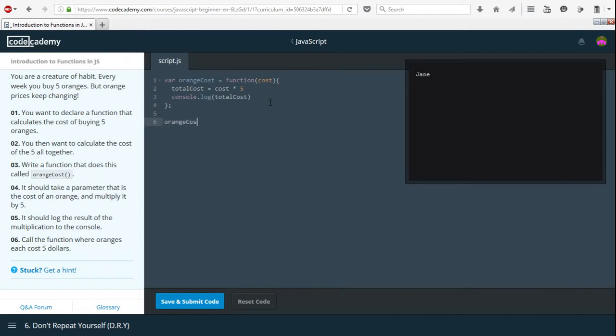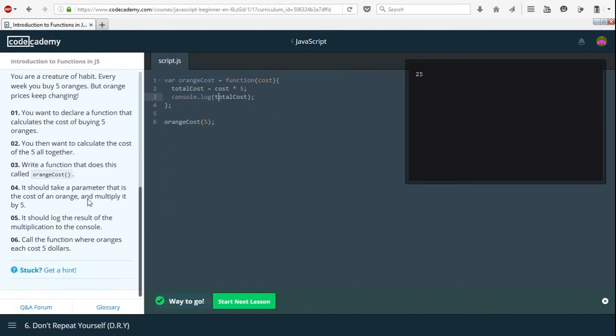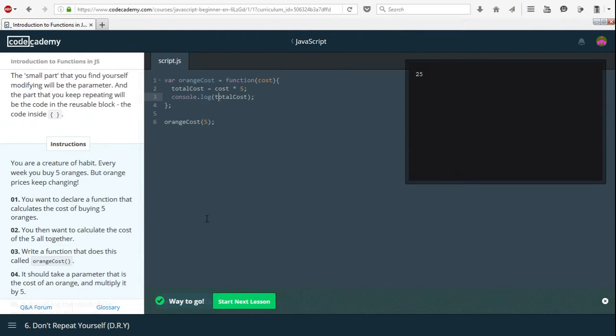So orangeCost, we call it where each costs 5. And then we need semicolons in proper positions. If we save and submit, 5 times 5 is 25, which is why 25 gets printed out. So that's one way that you can use functions in programming as an example.